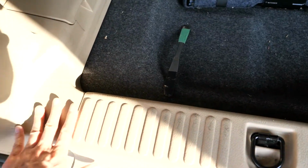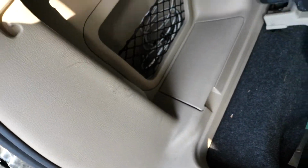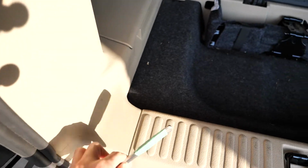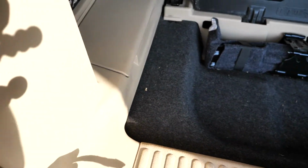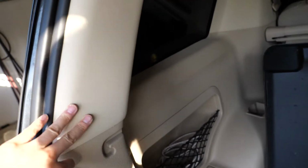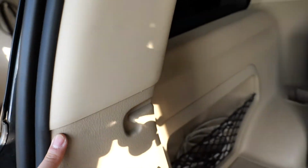Once you've gotten that piece out, you can then access this pillar here and remove it on the side here to get that wire hidden under that little seam there. So you can just go again with your pry tool around the little rubber lip and then just get in behind this to loosen up this piece here. Actually, see that this piece here is covering over on top.